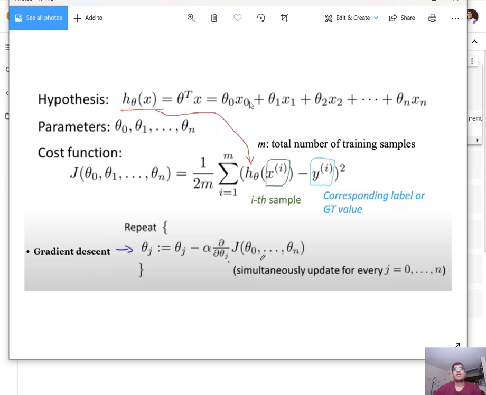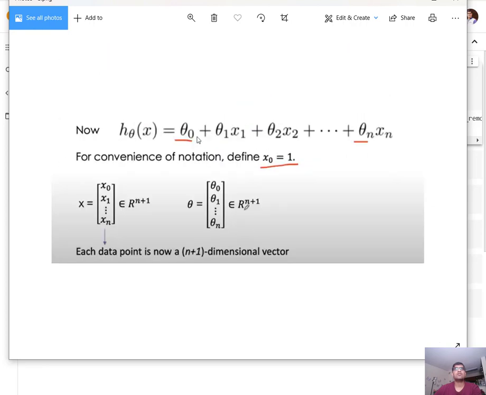This x naught is basically always 1 because we're thinking this is a simple linear regression like a straight line. So the first one is basically theta naught, which is a constant. If you look carefully, this is the main hypothesis. For the sake of simplicity for the algorithm, we have to add an x naught here and set it as 1.